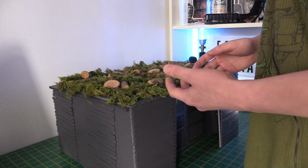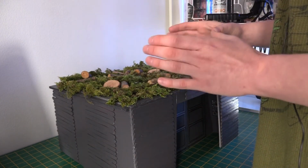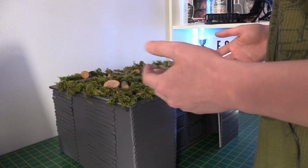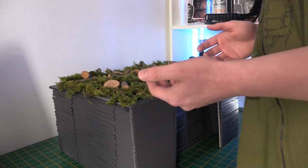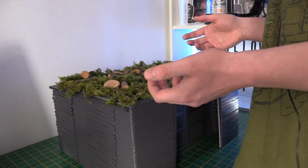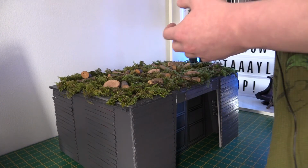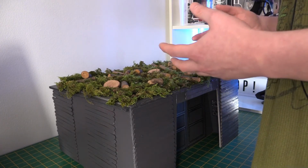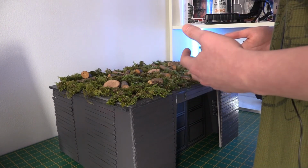Like I say, try and pick responsibly so that it will grow back, but don't farm an entire small area, because it will be harder for the moss to grow back in that area. So try and spread it out, be responsible, don't take too much. We always want to leave things the way we found them when we're out and about doing any kind of project, but especially in toy photography, if you're picking up some pieces for a shot, or you're going to use small fireworks for practical effects, just be mindful of the fact that there are living things in that area, and you want to be careful of that.